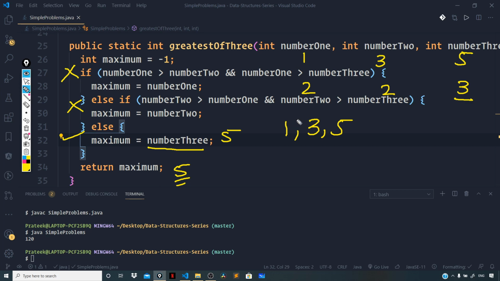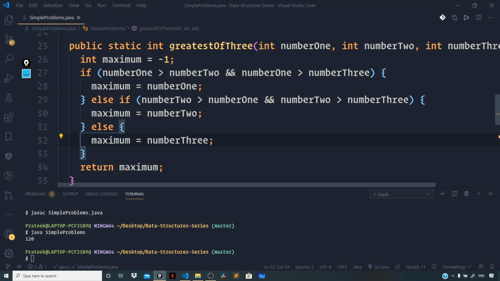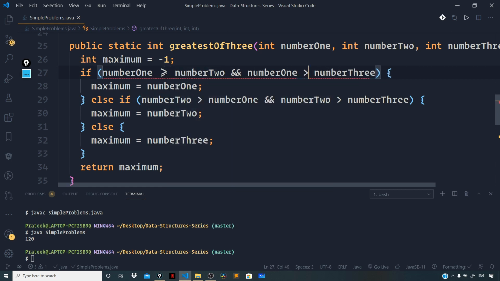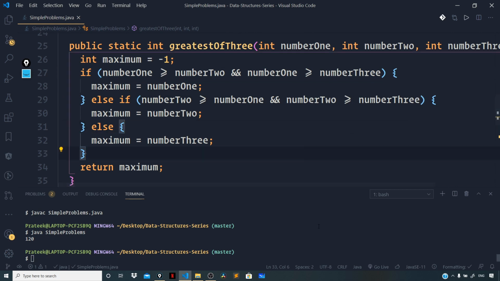Now what if all the 3 numbers are equal, say 3, 3, 3. Now this condition doesn't hold true, even this condition fails, and we are returning maximum as number3, which is 3. But here all the numbers are maximum. So we could even have set up maximum right here instead of checking for these conditions for this case. So what you can do here is that we can set up a greater than or equal to for both these conditions, and even then the code will run fine. So let us do that. Greater than or equal to, like this. Now let us run the file to see what we get. So first compile the code and then run the file.